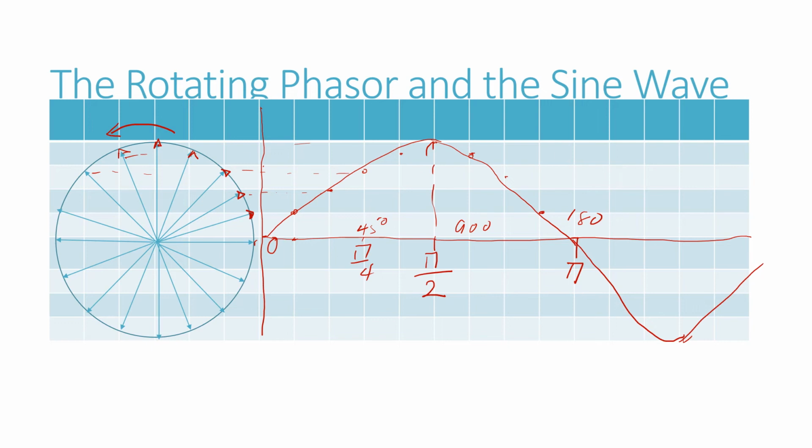Oh, and by the way, whenever you're using pi on your calculator, you have to make sure that your calculator is actually on radians. So let me say that again. When you're dealing with radians, you must always make sure that your calculator is on radians, and not degrees. If not, you're going to get totally incorrect answers. All right. So I hope this helps.